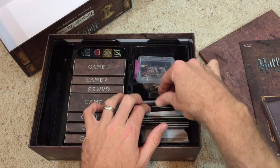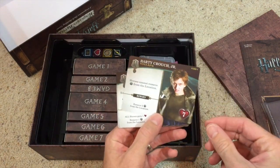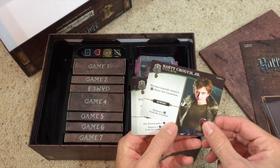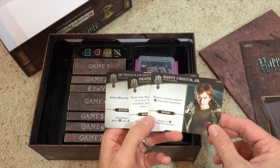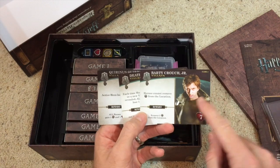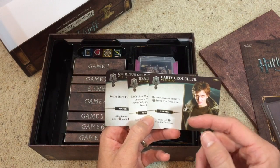There's villain cards. That's one thing I wanted to show you. So you got Barty Crouch here. Look at that, man. They got Doctor Who in this game somehow. I guess he crossed sci-fi stuff to get here, but he doesn't have his tongue out, which is very disappointing. I kind of wanted him to have that tongue out thing that he did.